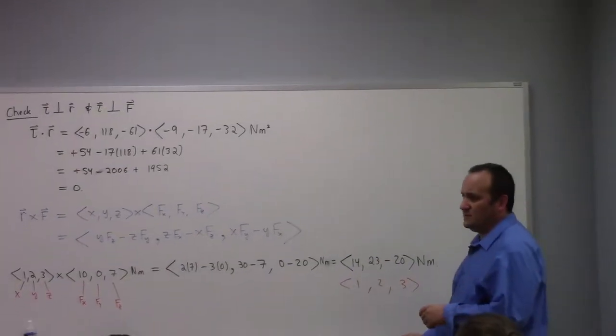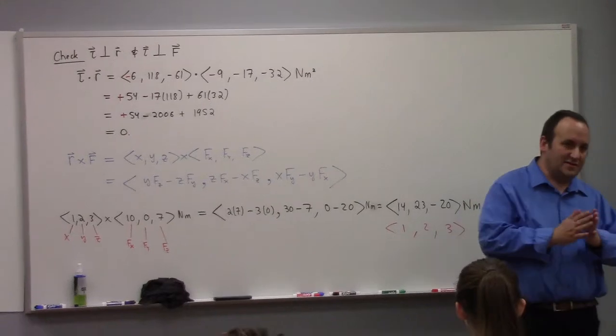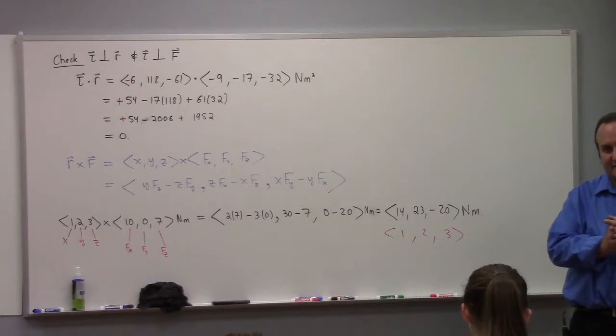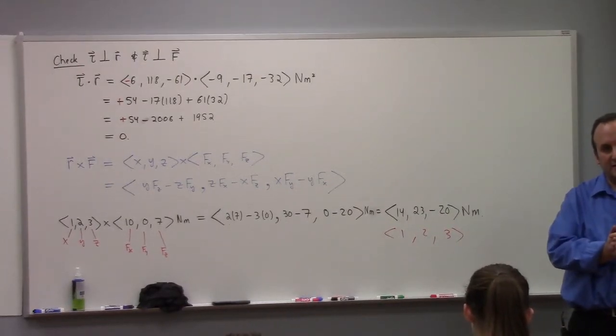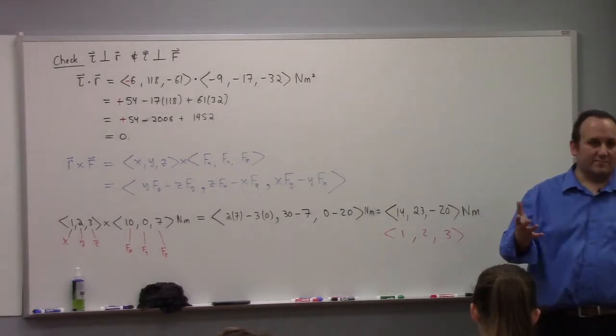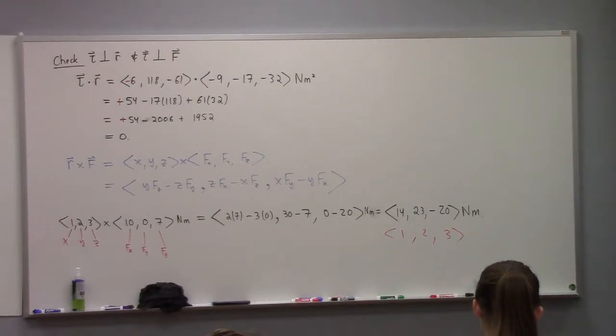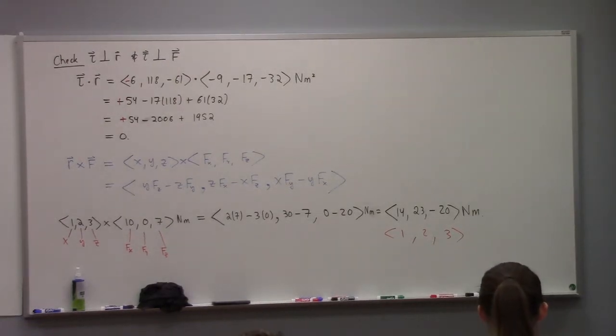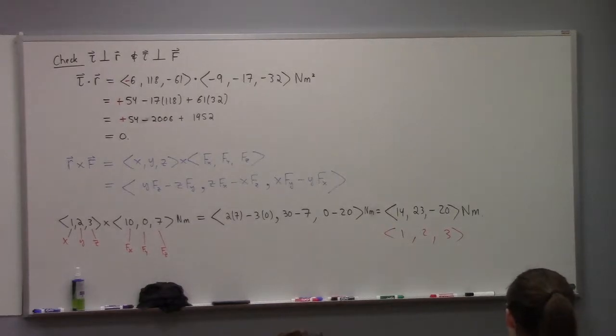listen, guys. The cross product, you can do it, but you have to be careful, right? As you can see, it's pretty easy to make a mistake, because there's like 6 separate products involved in calculating the cross product, and each one of them comes with their own particular sign. I tell this to every class in physics I teach, and also in my Calculus 3 when I teach it. It's so important, it doesn't take long to check your answers. To check, all you got to do is take the dot product of the alleged cross product with the 2 inputs. It should be 0. It should be perpendicular to both.